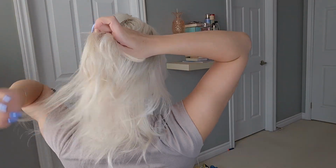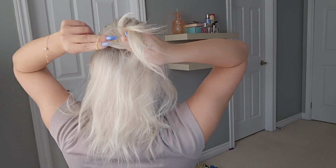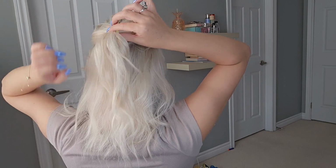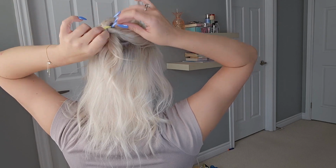The second one, we're going to do the same ponytail, but we're going to do it with a half up style. I'm using a much smaller hair tie here because obviously this is a much smaller amount of hair, but we're just going to create that ponytail and then we're going to slide it down and then we're going to create that nice wide opening with no hairs across.